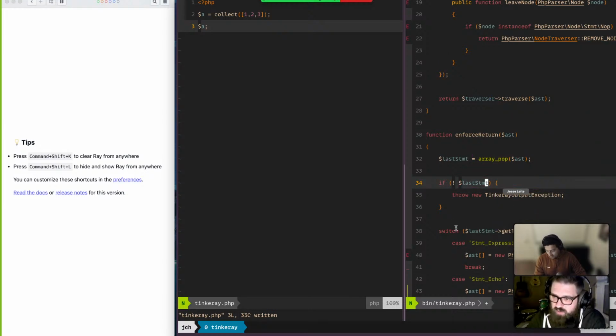It's very Xdebug-like, but Xdebug is all standalone, right? There is no protocol. He just did it, right?